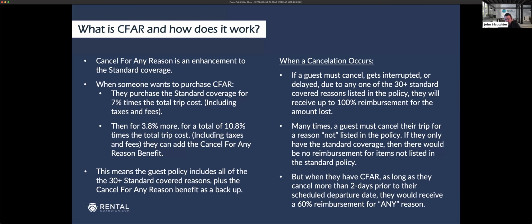If I just booked a $10,000 vacation, to know that I can literally call up more than 2 days prior to my departure date and say I'm not coming and get a 60% reimbursement, or $6,000, that's a much better scenario than being told, sorry, no coverage. So CFAR is a huge benefit and a great win for folks that are booking vacations, just in case they want to have that extra value.